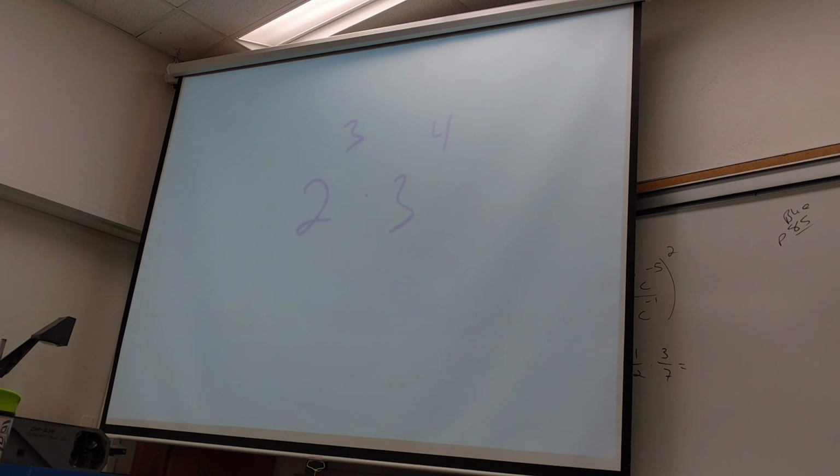Now I really want you guys to understand this. How many 2s do I have? 3 of them. How many 3s do I have? 4 of them. How many 6s could I make? I really want this to make sense. So I have 3 2s, so I could use 3 3s to make 3 6s. Let me see if you guys remember. If it was 2 cubed times 3 cubed, then every 2 times 3 is a 6.